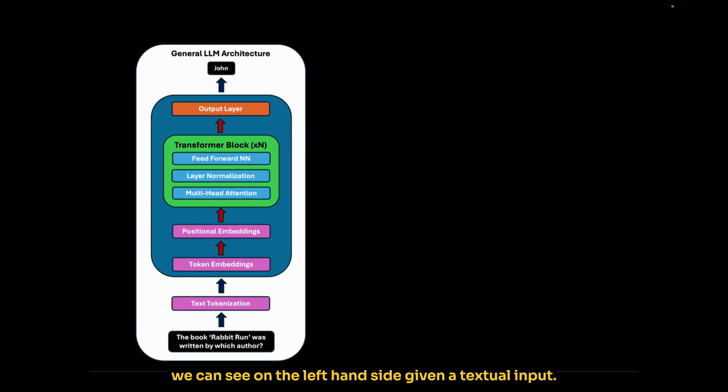We can map this high-level overview directly to the LLM architecture. We can see on the left-hand side, given a textual input, the query goes through many steps and phases before we get our final output. We first tokenize our text, then incorporate token and positional embeddings. We run the corresponding embedded vectors through n-many transformer blocks, and finally through an output layer before getting our final answer. Of course, most of this probably doesn't make much sense to you right now, but let's dive deeper and explain simply what all of this means on a high level.